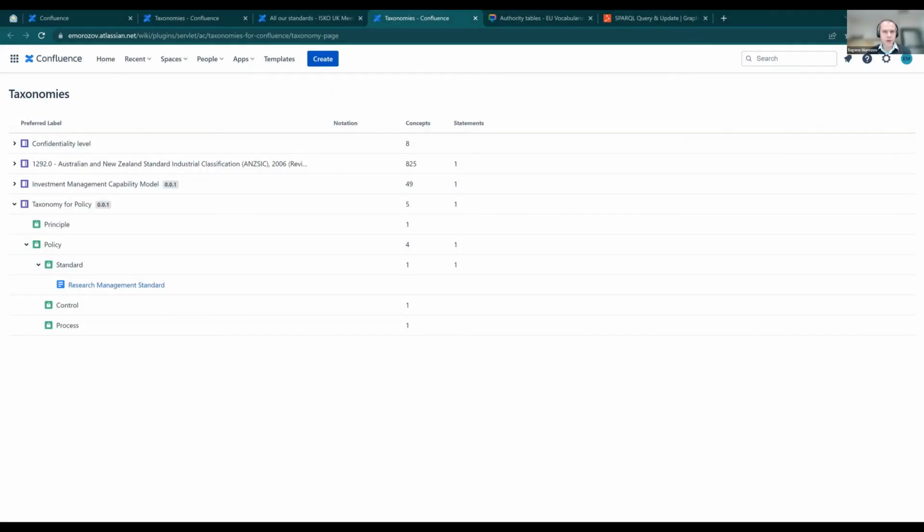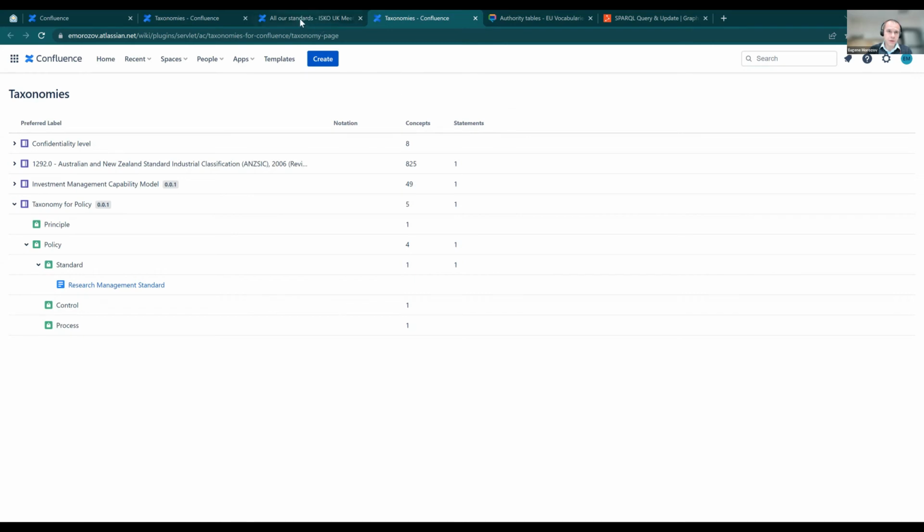One of the original inspirations for taxonomies for Confluence is this use case of larger companies buying packages for either data governance or enterprise architecture or similar things. Some content goes there and lives there, some of the more structured content perhaps, and then a lot of less structured content lives in Confluence. And so how do you bring the two together is the question. With that in mind, let me actually show some of the features.